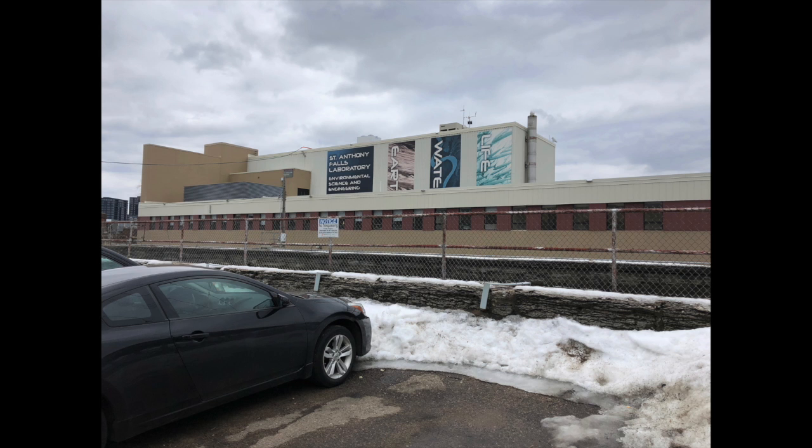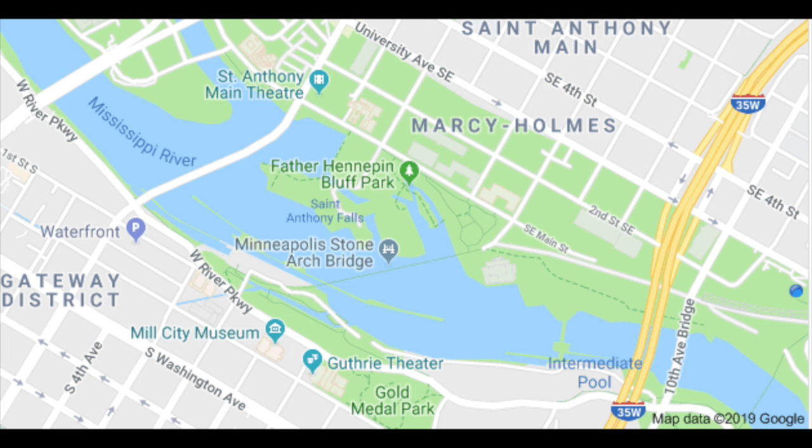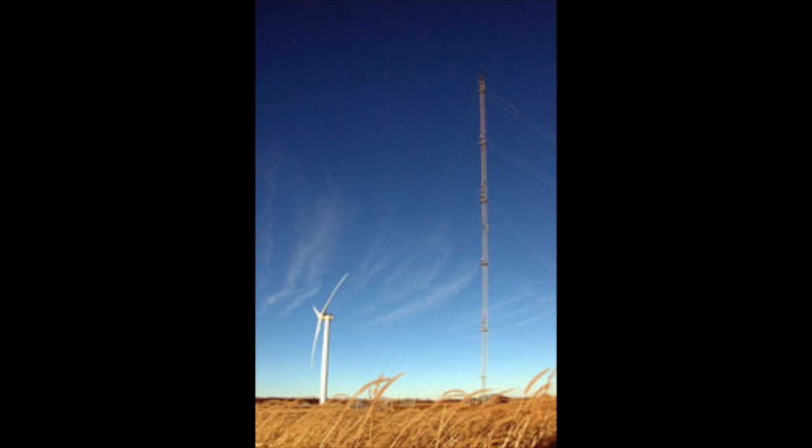I also did some research on the St. Anthony Falls Lab and its work on wind power. The SAFL is located on Hennepin Island on the Mississippi River and is run by the University of Minnesota. They also have a field research center located in Rosemont, Minnesota, where the research on wind energy is primarily conducted. Their wind energy research is conducted to tackle a broad spectrum of wind energy-related problems.